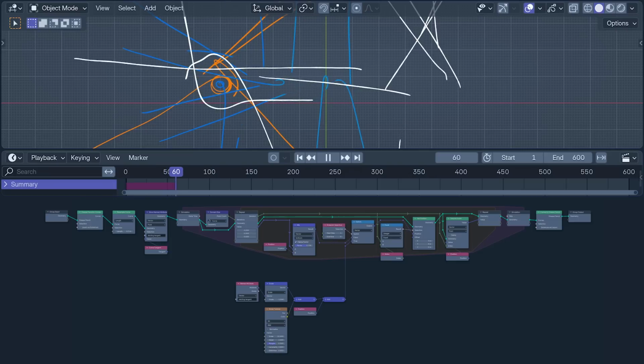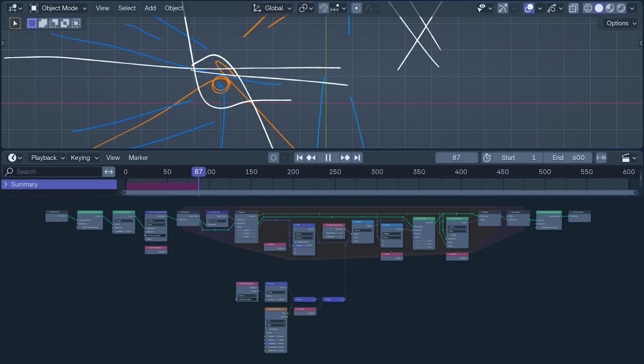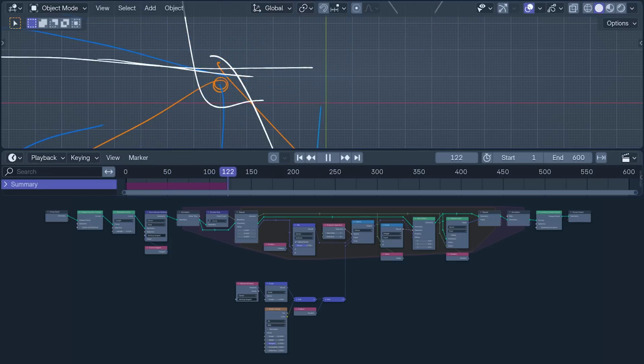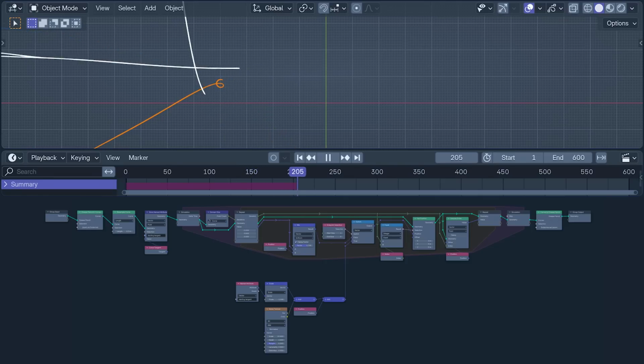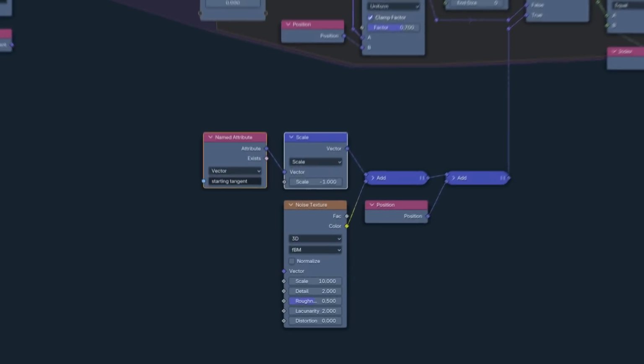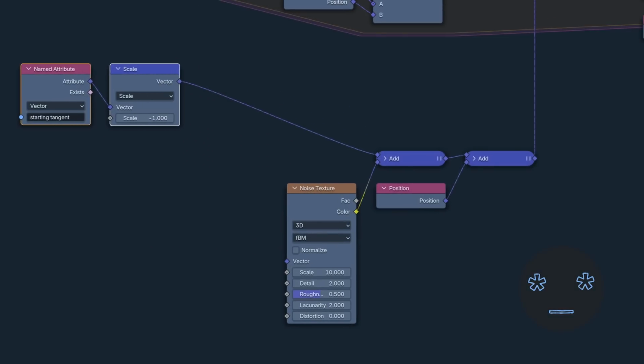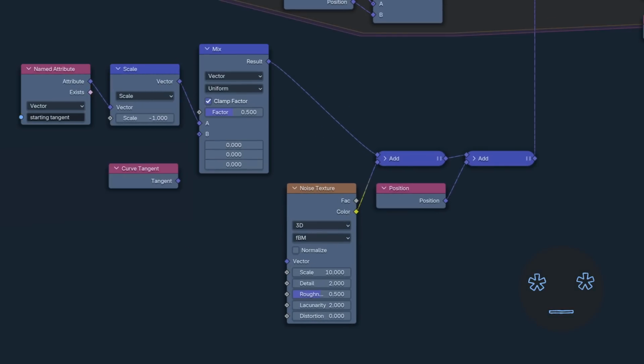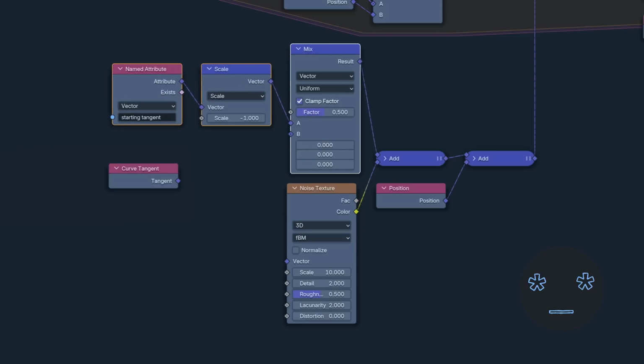Now, with the noise added, it's a little wiggly, but the splines still head more or less in steady directions. This is because the effect of the noise on one frame isn't being carried through to the next. Our calculation is, unlike us, oblivious to any noise from its past. We can fix this, the calculation that is, by mixing the reversed starting tangent with a curved tangent field node, which for each point gives its current tangent.